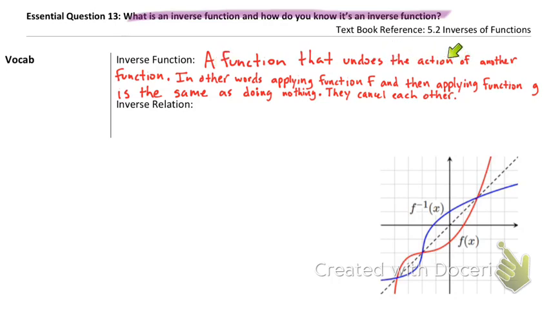And what I mean by action, most of the time we're talking about graphs. Okay? So if you have a function f, for example, and we apply function f, and then right after function f we apply function g, what this does is the same as doing nothing, because if they are inverses of each other, they would cancel each other out. So if we do f and then right after do function g, then nothing really happened because they would cancel each other out. Just like if you add 2 and then subtract 2, you're really doing nothing. They cancel each other out.